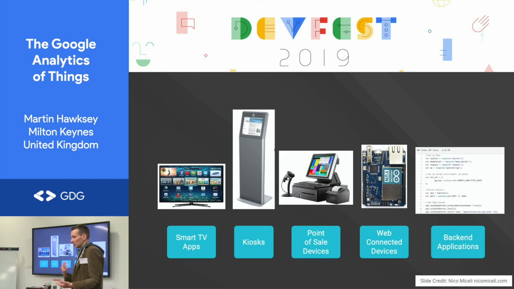So this means that you can start integrating Google Analytics, and people already have, into things like smart TVs, kiosks, point of sale, back-end applications, and the one I'm particularly interested in is any sort of web-connected device. So Raspberry Pi, Arduino, anything like that can potentially take the data and just hit Google Analytics with it.